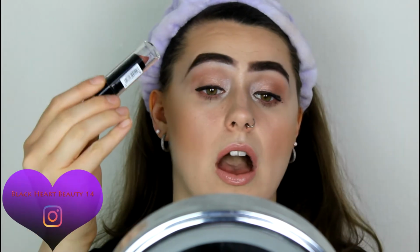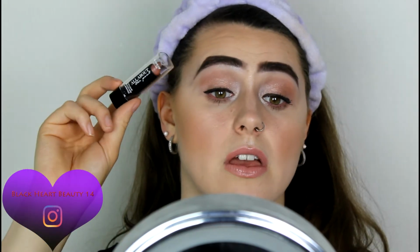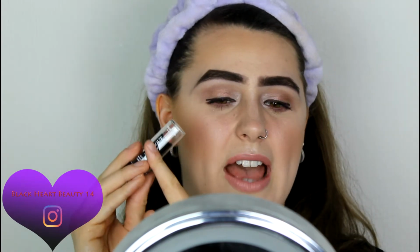I've actually got their, what's this called? It's the All About the Colour Moisture Lipstick. I used this one in the Poundland video, and this one was really hydrating. But this one, God, their lip butter is even more hydrating because it's got more of the balm sort of texture like this one has, but I would say the lip butter is a little bit more hydrating. But it's very, very comfortable.